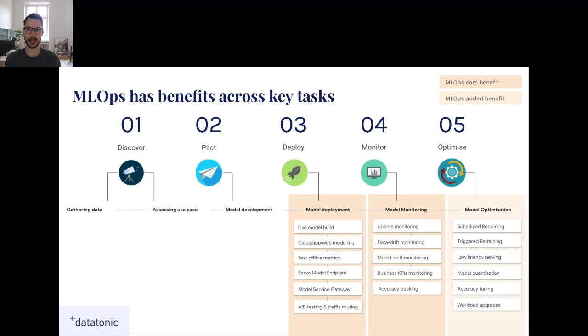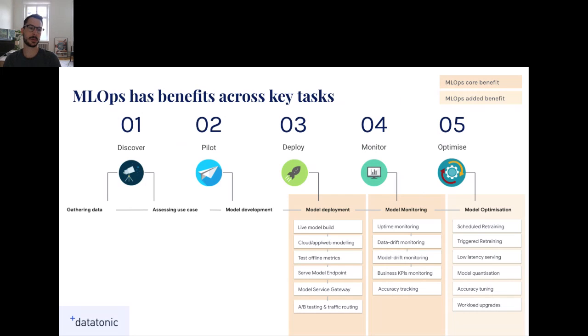Because there's many tasks in these three steps where you want to bring in sound software engineering practices and are concerned about iterative model development and deployment, about the monitoring aspect of it. This could be even on the performance level of the model or the accuracy and the uptime. And lastly, you probably want to improve on the model and you want to bring in some elements of continuous iterations, retraining, and potentially also tweaking the serving nature of the model to achieve cheaper ways to reach your users with predictions or to drop down latency.